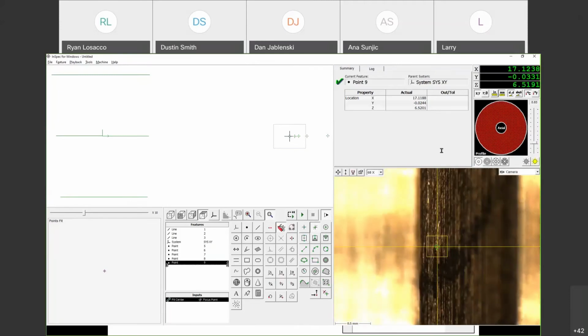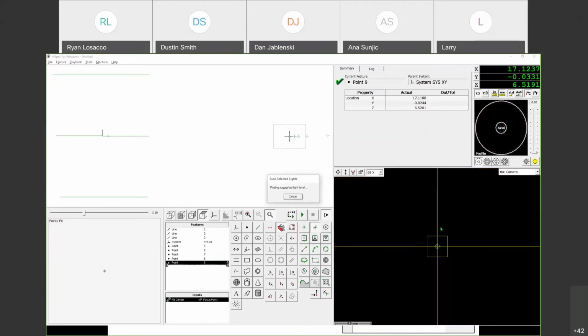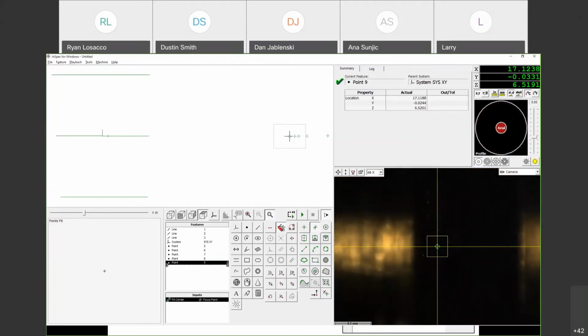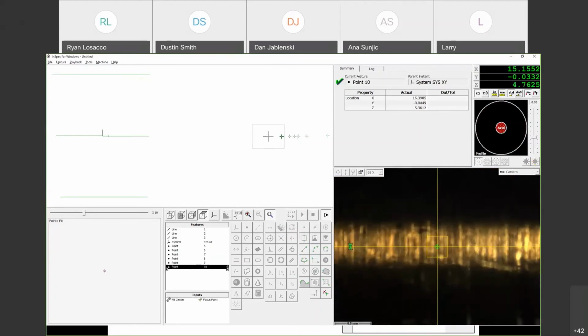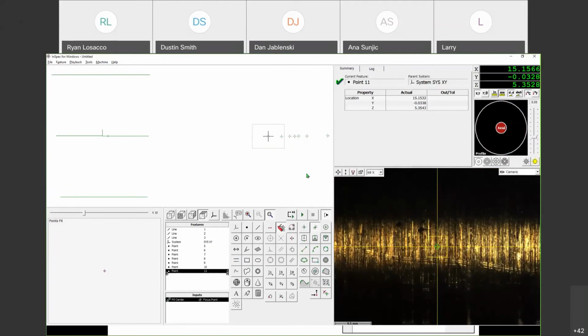And then let's go ahead and I'll go back to axial light for this surface down here. So I got my raw points here.